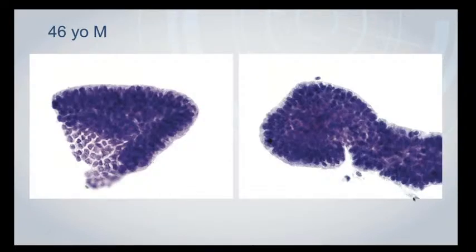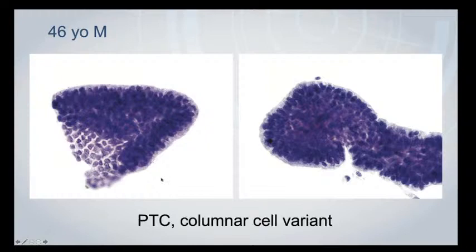Here's another case which may not make you think immediately of papillary thyroid carcinoma, perhaps because these nuclei just look so dark, but that's actually deceptive because these cells are very tightly crowded together. They have a very high nuclear to cytoplasmic ratio. Where they spread out flat, you can begin to appreciate that, yes, they do have nuclear features of PTC. There is some suggestion of pallor, there is molding, there is irregularity of these nuclei, and this is an example of a columnar cell variant of PTC. And you'd have to focus up and down very carefully through this three-dimensional group to find some intranuclear inclusions.